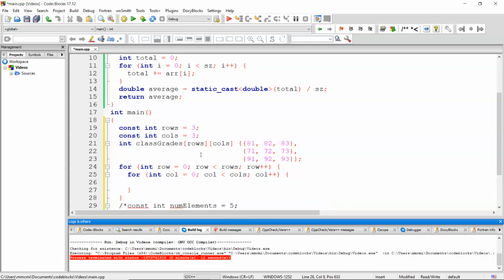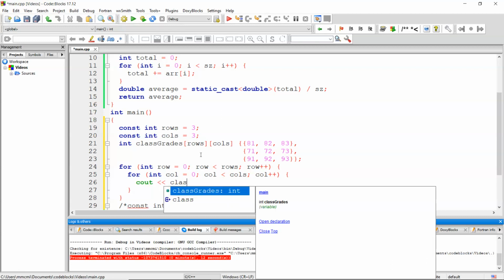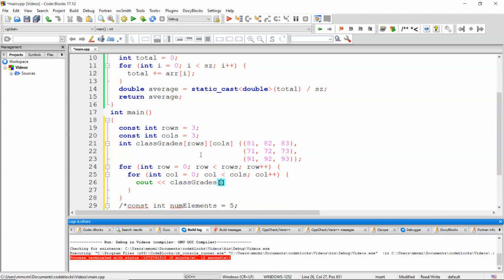So you see how I did that? Then we just want to write these out. So we're going to write out class grades, row, col, like that. Then we want to put a space.